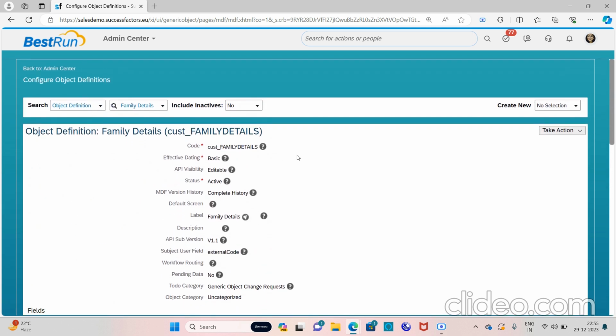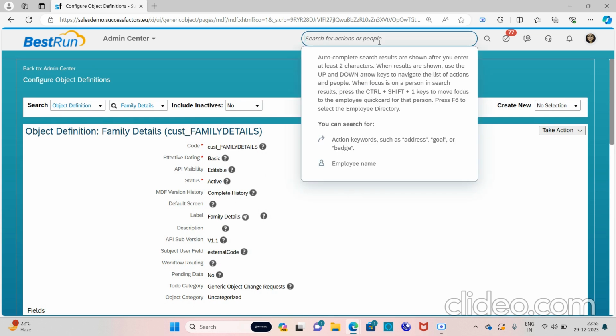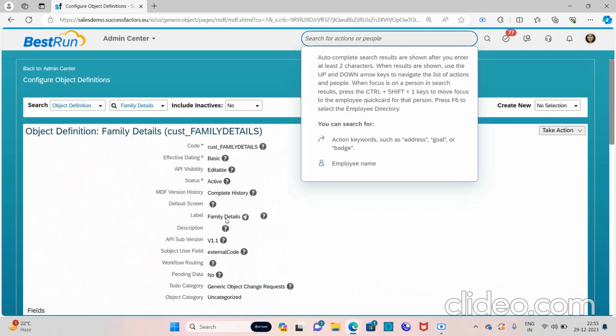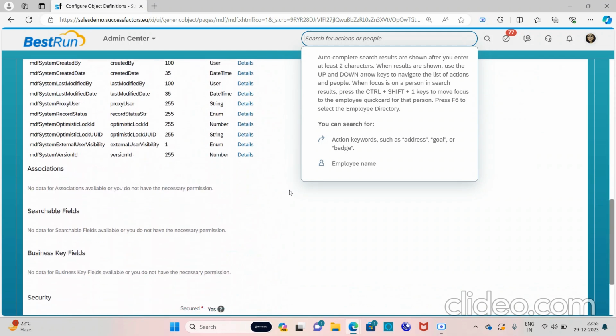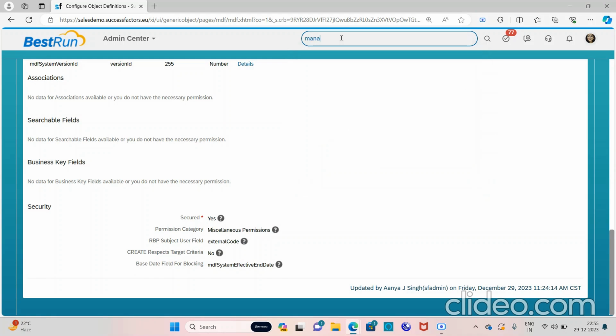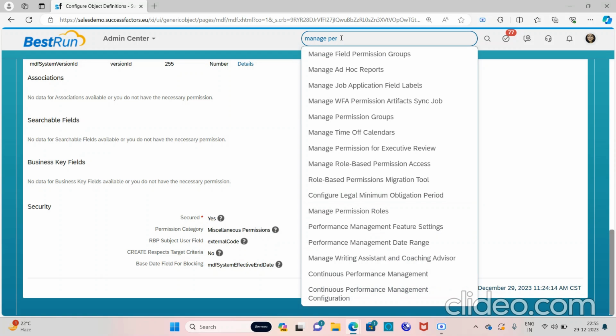So now we'll go to manage permission rule. Whenever you create any object and keep the object as secured, then you need to go to manage permission rules and give permissions. So here I gave permission category as miscellaneous permissions. So in manage permission rule, I'll go to miscellaneous permissions and give the permissions.